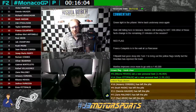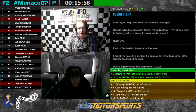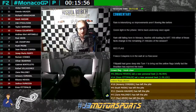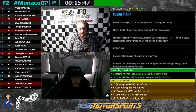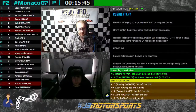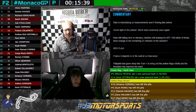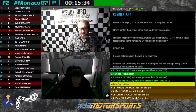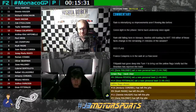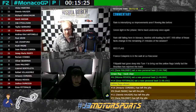Yeah. Do you know, the conditions are getting so bad, I wouldn't be surprised if they red flag the session soon. And look, he had no grip. Wow! Oh my. Just straight. There was no stopping that car. They need to figure something out because that is not safe at all. Then the car at the side. Oh my word. Oh my, look at all that spray. I presume we'll get a red flag soon because someone is going to go into the barriers there. Yeah, into turn 1. Maloney makes it through. Slightly, but that was definitely a scary one in towards Sandoval. But then again, the rest of the circuit is a lot better to drive.